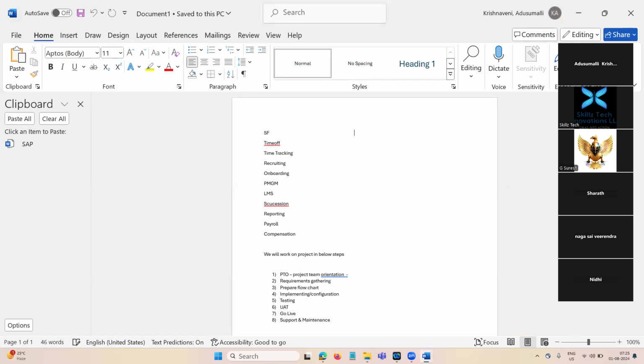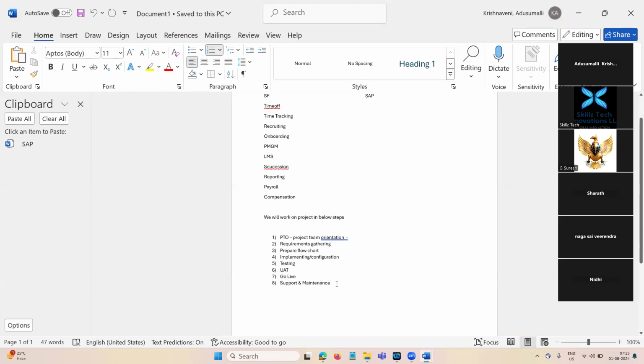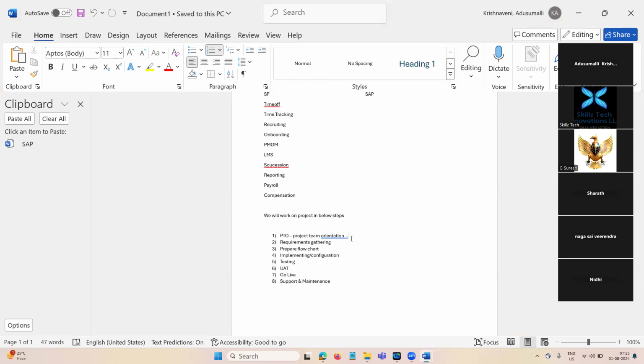Just showing him what the application is and how it is useful for his organization. So it's not about finalizing, after getting the bid, how many consultants or architects we need? That's not involved in PTO. No, that's nowhere involved. That is internal work. So it's kind of a blueprint, right? Here we will prepare our functional specifications.